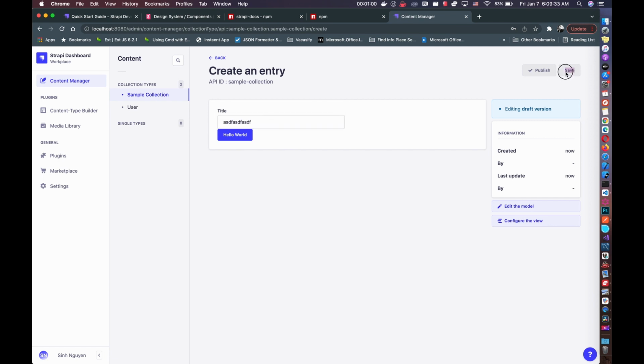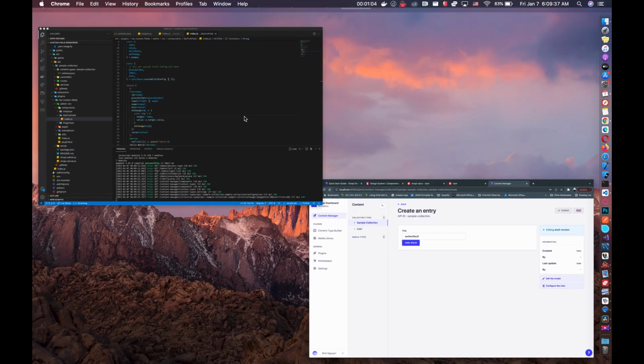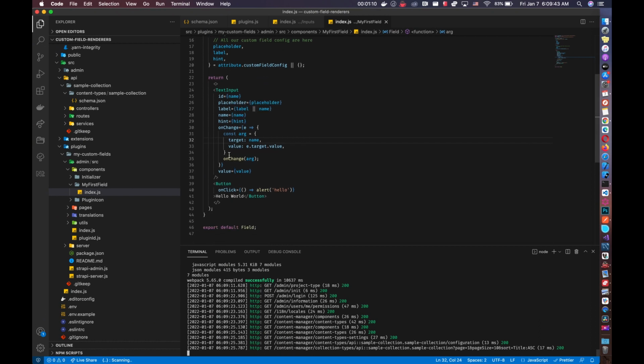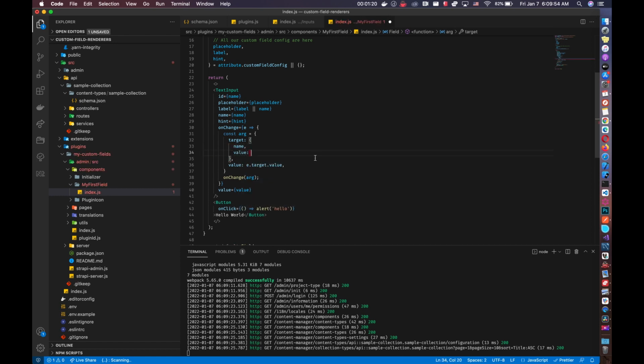It doesn't work. Why? Let's go back to our code. Because we have the wrong format. It's supposed to be in this format. There's another object in here. The name value is to be this.